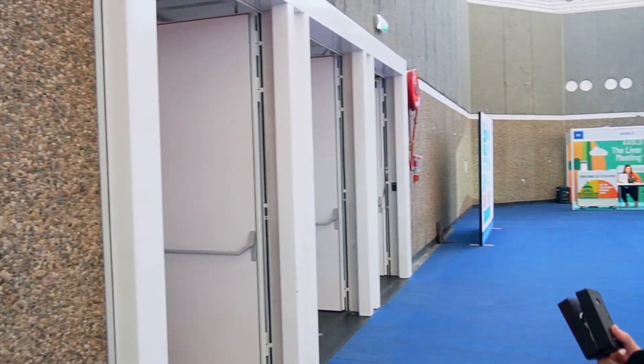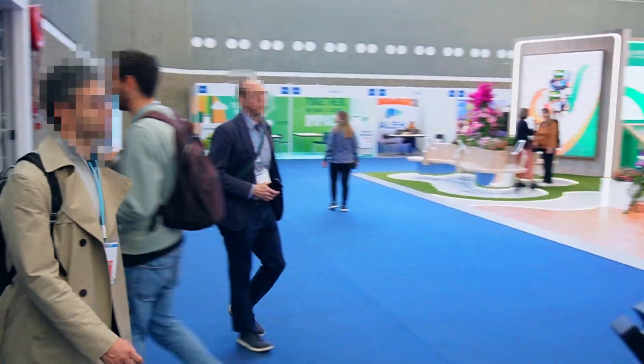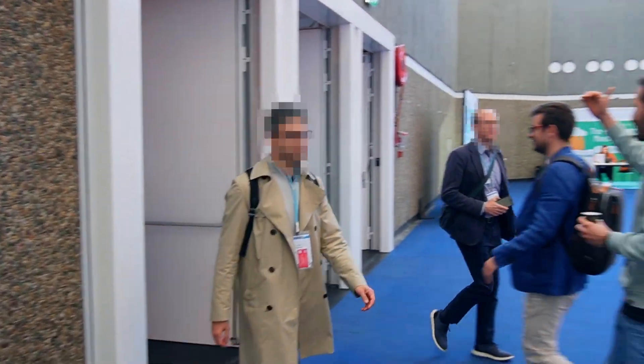The most popular entrance for entering is actually this tiny door closest to the stairs. So if you were going to place advertisements — or what I prefer, which is signposts showing how to get to different places — I'd put them in front of this tiny, unassuming door, because it's by the stairs and actually gets more incoming traffic.